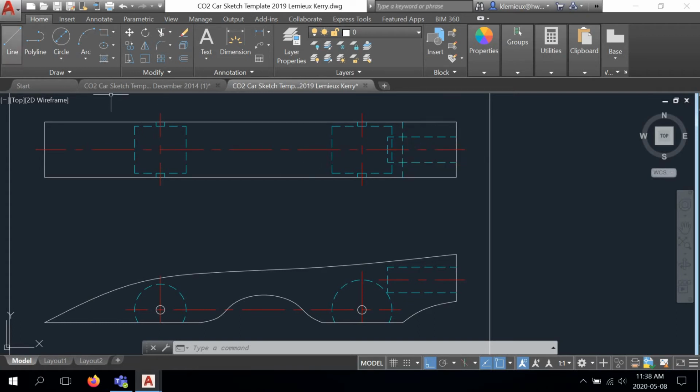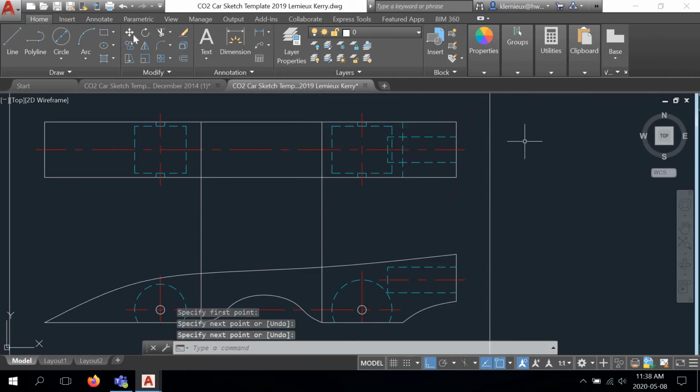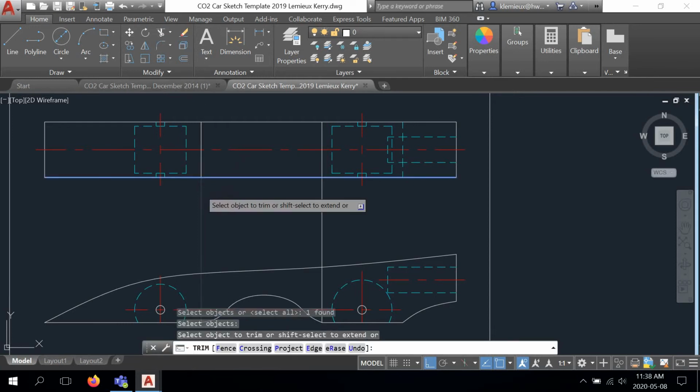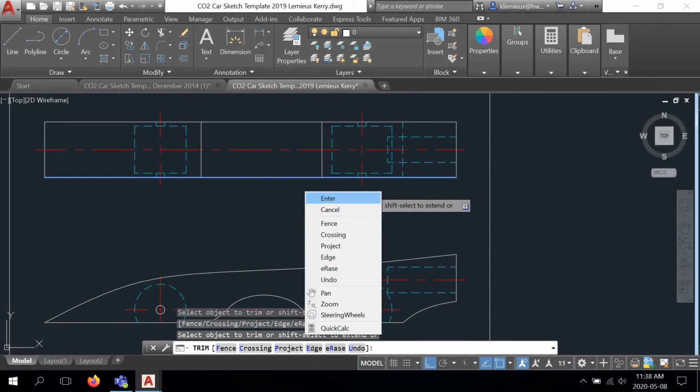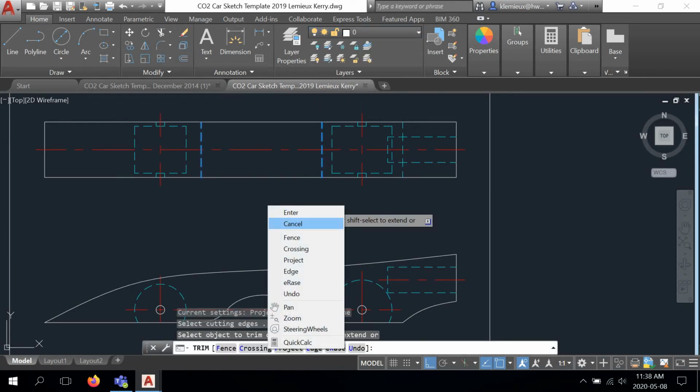I have to do the same thing here, and here. Trim, trim, take this line, and turn them into hidden lines. Like that.